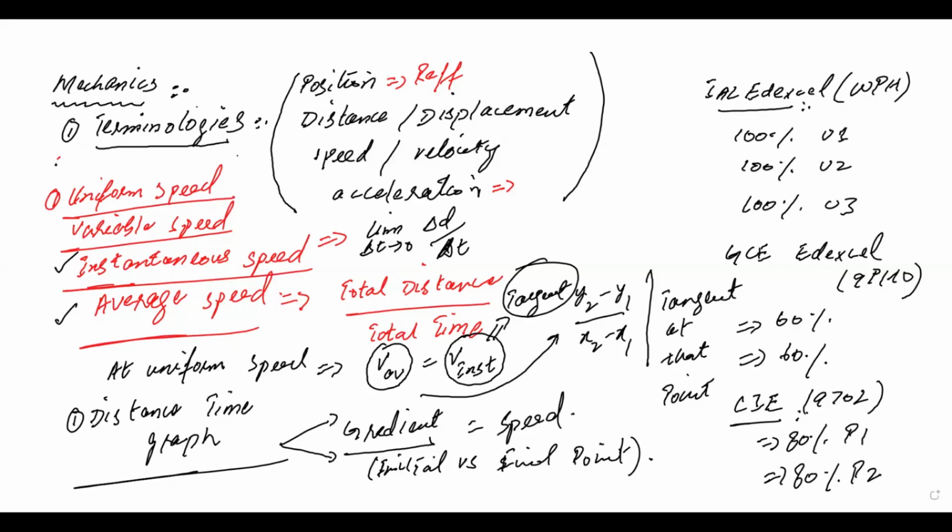It is constantly changing its direction. Got that? So even though it has some sort of constant speed, it is continuously changing its direction. And what is the direction of the velocity when an object is revolving in a circular path? That is a tangent to that point. Got that? So that is how we should be talking about all these terminologies.